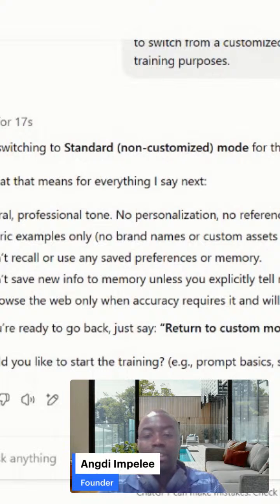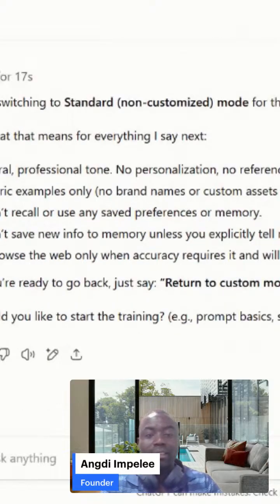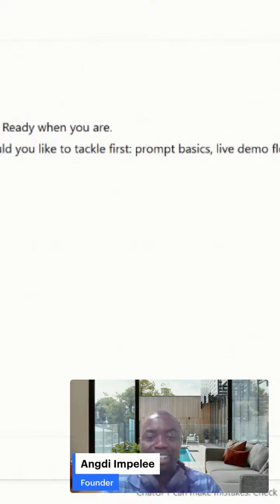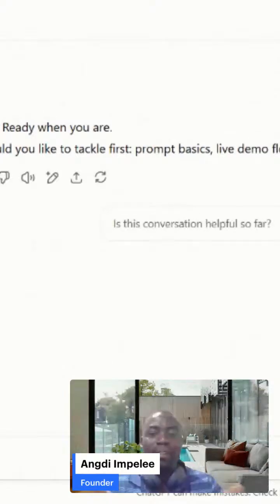So I'm using the non-customized ChatGPT. Just like everybody, we just go in there and start chatting with it. For instance, the majority of us just go in and say hi, and then it will respond with hi. So you see, it is now on non-customized mode.